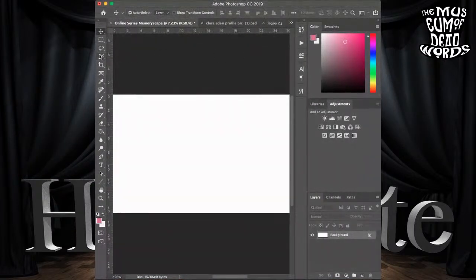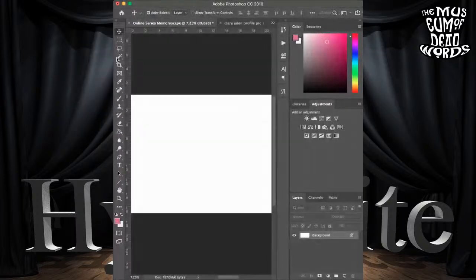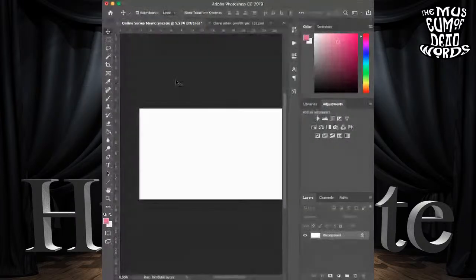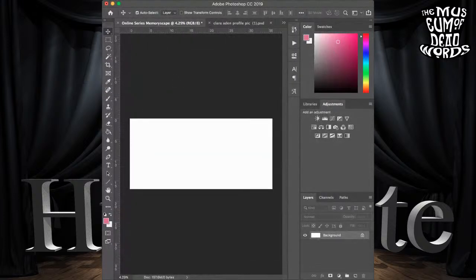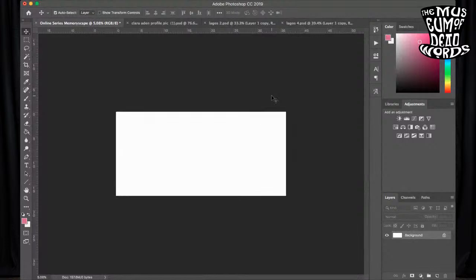Okay, so I begin these pieces by making colors using dates. What I'm going to start with is Clara's birthday.